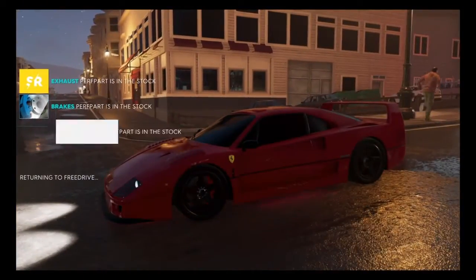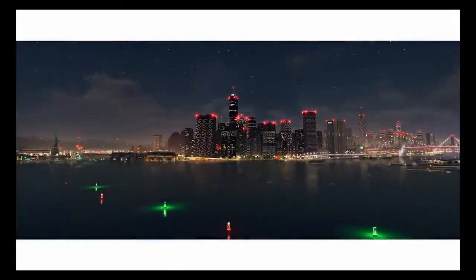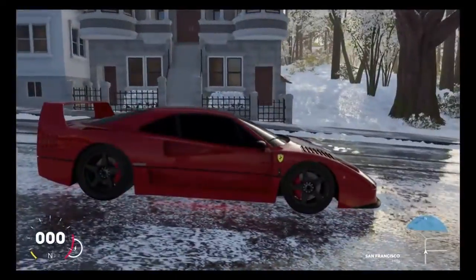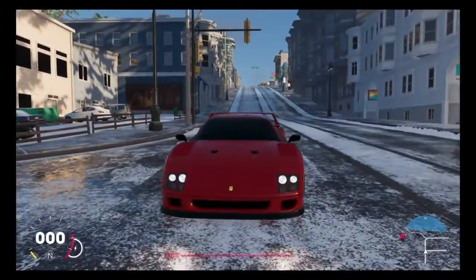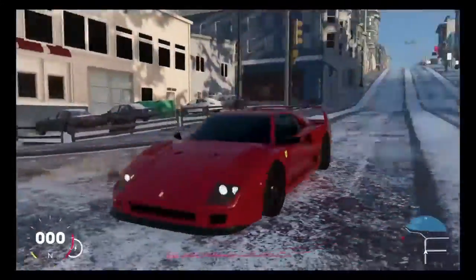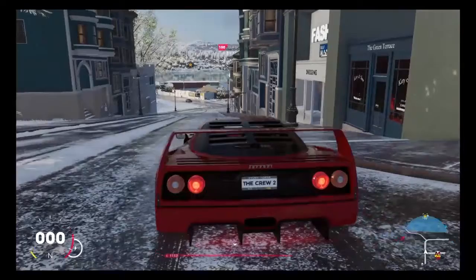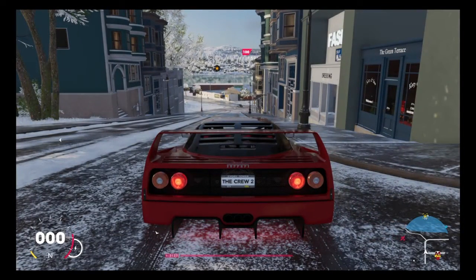Alright, so final verdict of this vehicle, because it does look very nice. It definitely is one of the nicest cars in the game, I think. I've got the black tinted windows on as well, so it just makes it look so good. But final verdict, customization wise, very, very bad. Not much customization to choose from, especially for a street racing vehicle when most of them have a lot of customization.